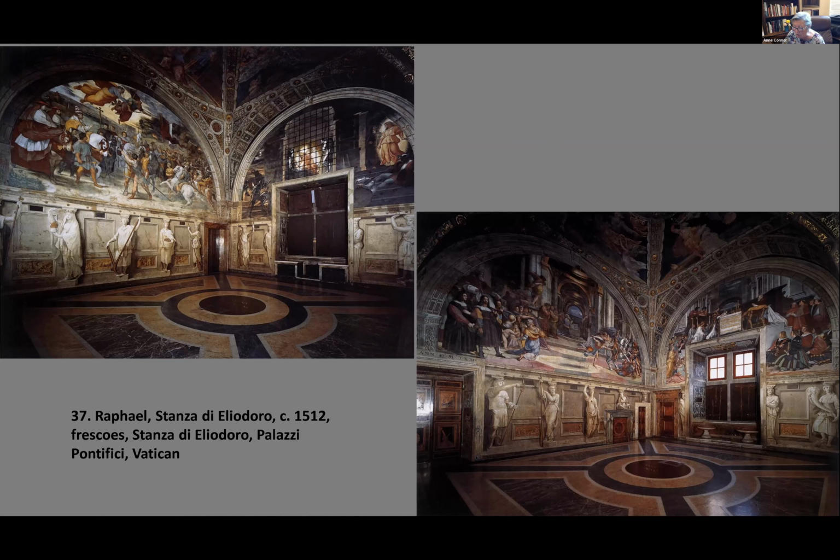The program is not a traditional one. They were developed especially for this Rome and for Julius personally. The general theme is God's intervention in human destiny. And it's represented through 4 stories, 2 from the Acts of the Apostles and the Apocrypha. The expulsion here of Heliodorus from the temple, the liberation of St. Peter on the left, the meeting between Leo the Great and Attila here, the large lunette, and then the Mass at Bolsena, which is in the other one.